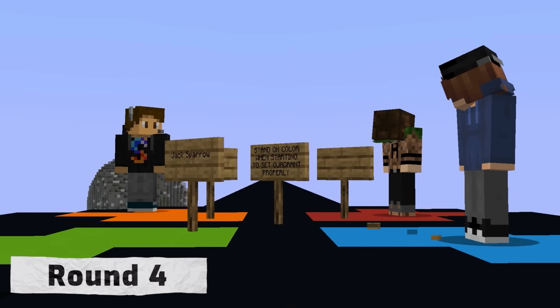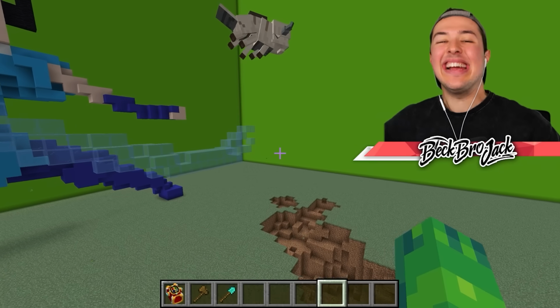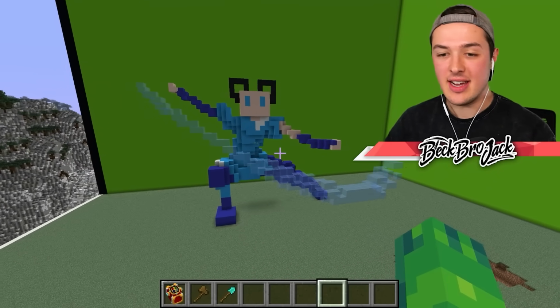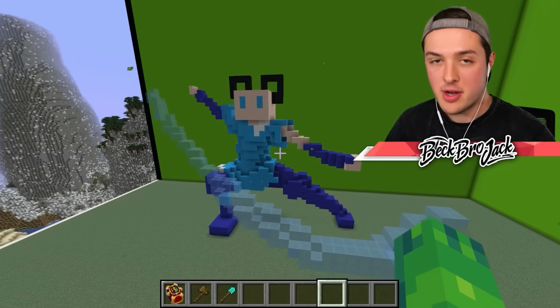Next round is Appa. 10 minutes to build the best version of Appa. Whoa! 10 minutes! Okay, let's go! Ladies and gentlemen, we're doing great. My friends clearly had no idea that this was not my Katara build. I made it really, really bad so that they wouldn't recognize that nobody else but me could have built this.